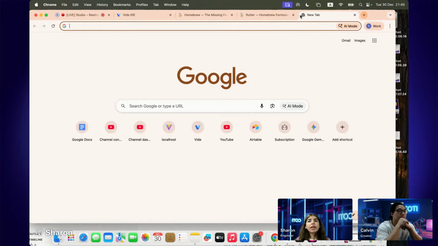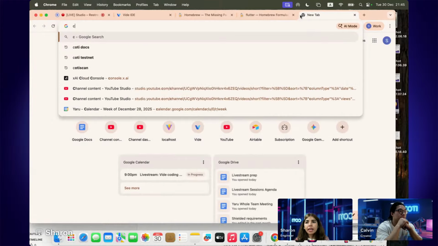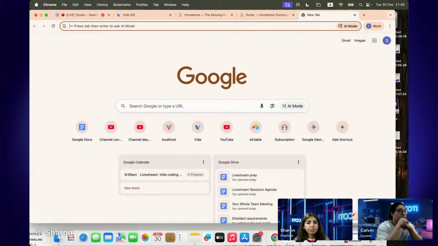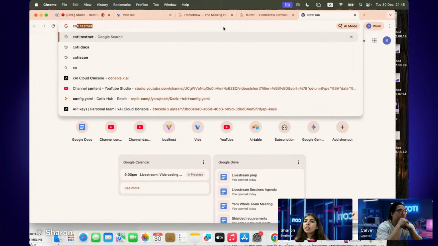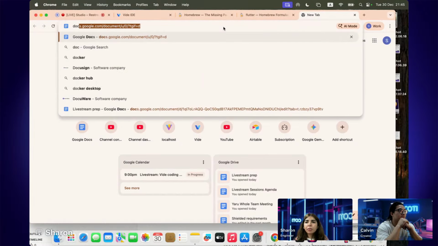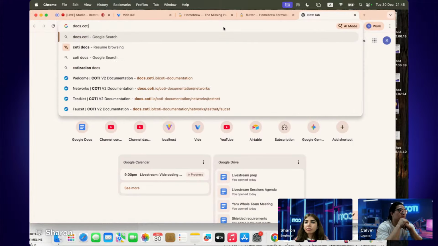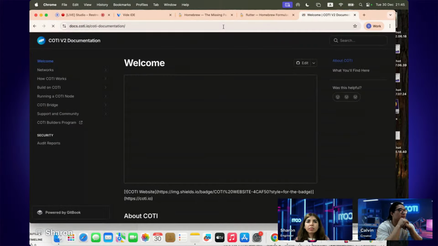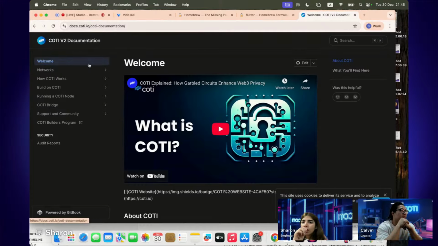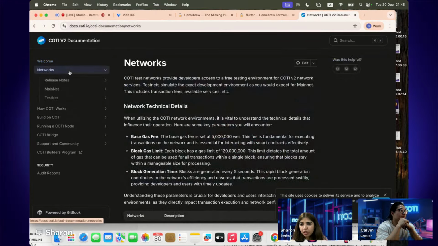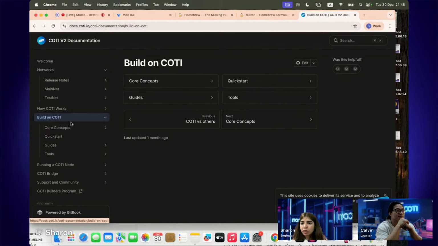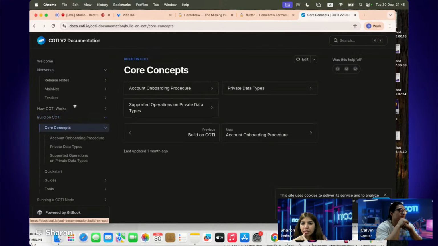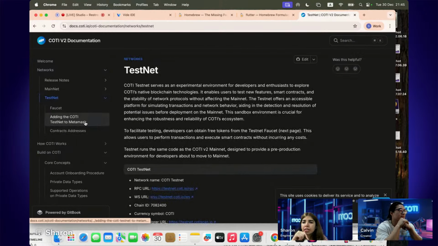COTI docs has everything you need to build. Let's just go there. Docs.coti.io. Networks. No. Build on COTI. Yeah, it's testnet.